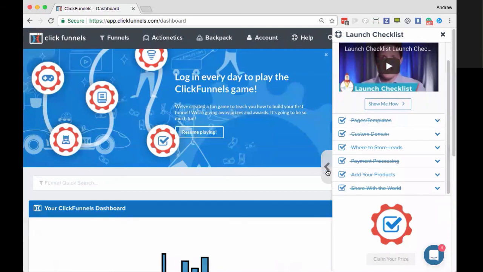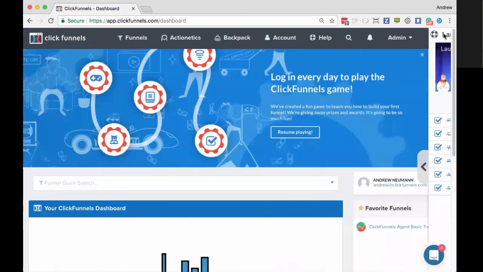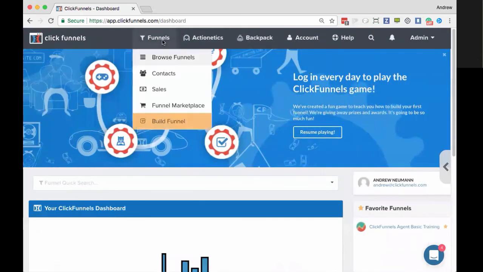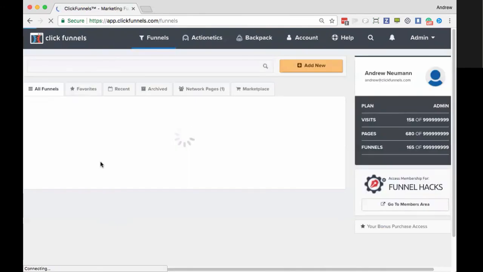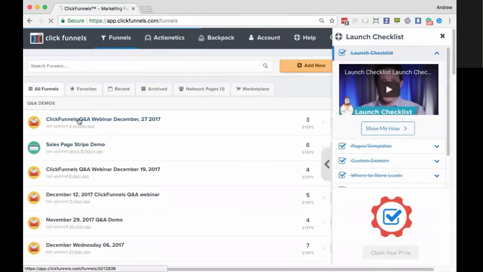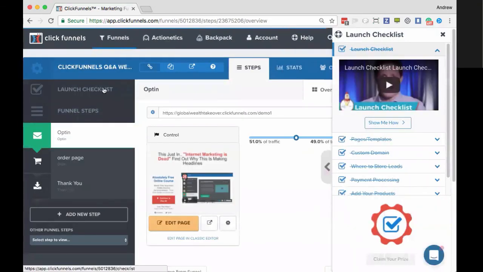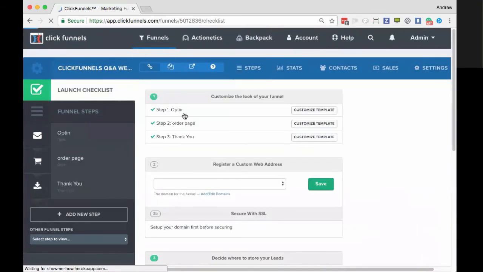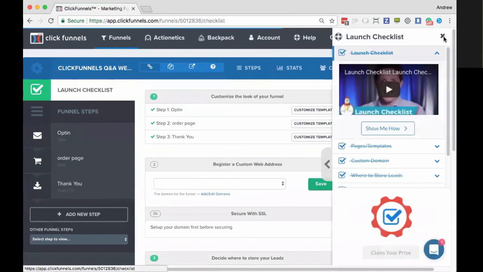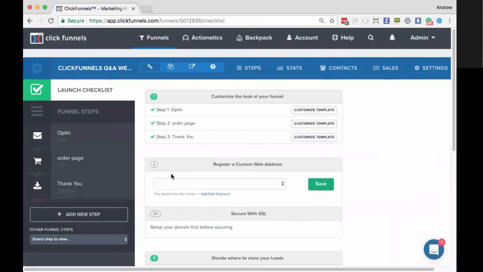So that's that. You also, on the funnel steps themselves, if you were to go into whatever funnel once you've created a template, my computer's acting crazy right now, but that's okay. If you go into the template, you'll see here at the top, you have the launch checklist. So you can actually open this up, and it's going to take you through some of the steps pertaining specifically to your funnel right here. So you do have this as well.